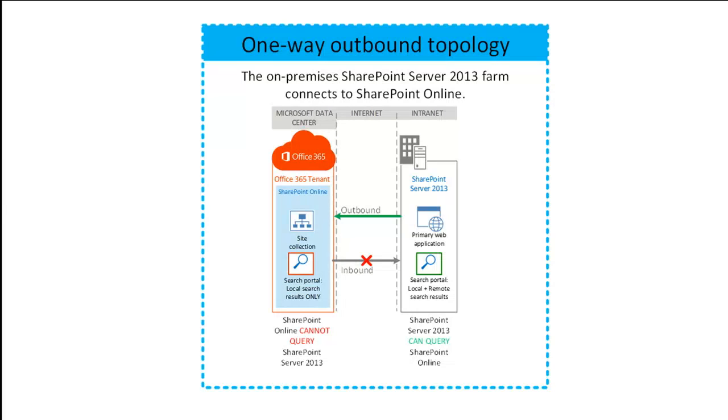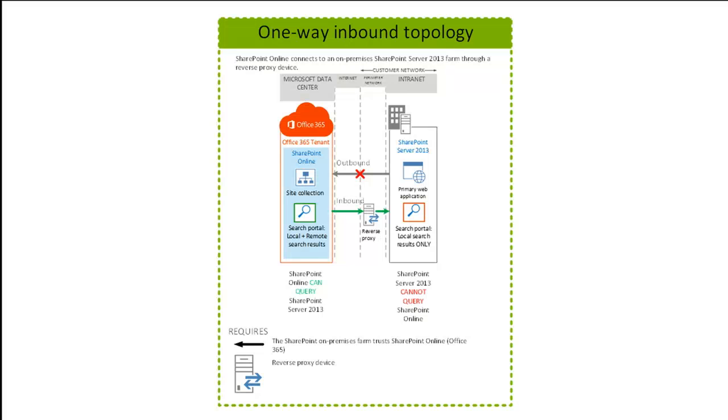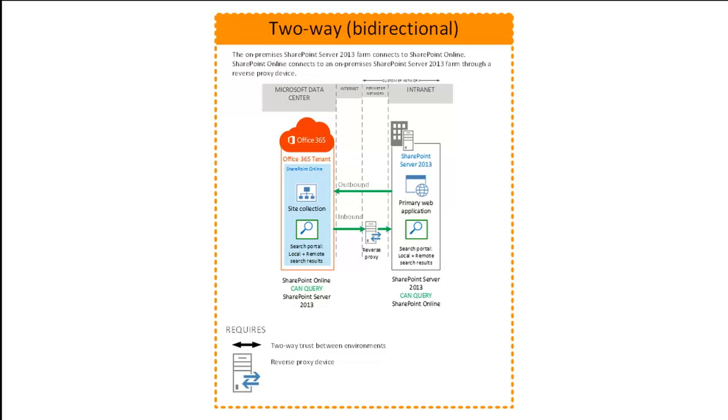Versus inbound, if you've got 90% of your content in Office 365, it probably makes more sense to direct users to the Office 365 side of the environment, where they're pulling the little bit of content that's on premises in Office 365. And bidirectional may fit more that middle scenario where you're kind of 50-50, where you've got content located in both, maybe no majority of content in either one. So that matches back to that earlier slide.